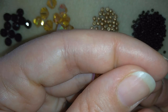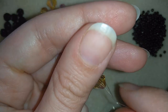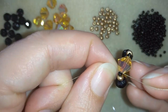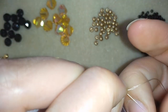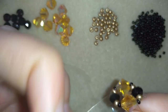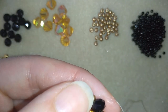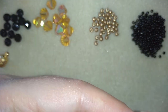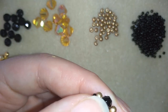I want to go twice with my tail thread through this loop — I'm showing it slowly just so you can see it. Then I want to make one more knot, pulling. Now I want to make one more knot here and go one more time around my element, reinforcing it.